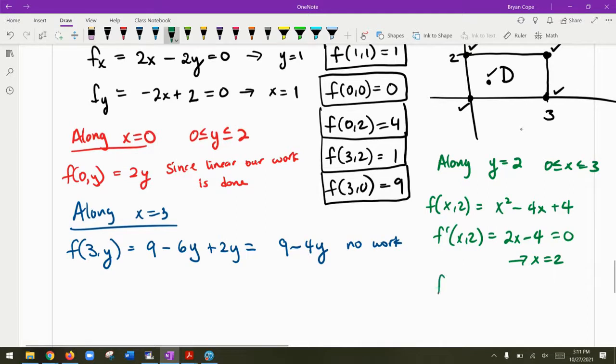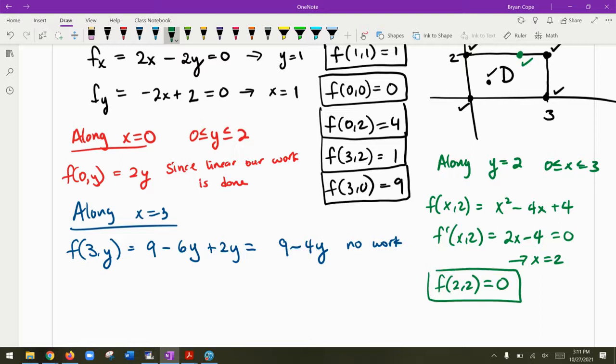So this means that f of 2, 2 is another point that I have to test. And that point is located right here. In other words, this is a critical point of the function that's produced along this line. So let's see what it is. What is f of 2, 2? Oh, that's boring. But actually, 0 is still the winner for being the minimum, and the other one's for the max. So this is a possibility.